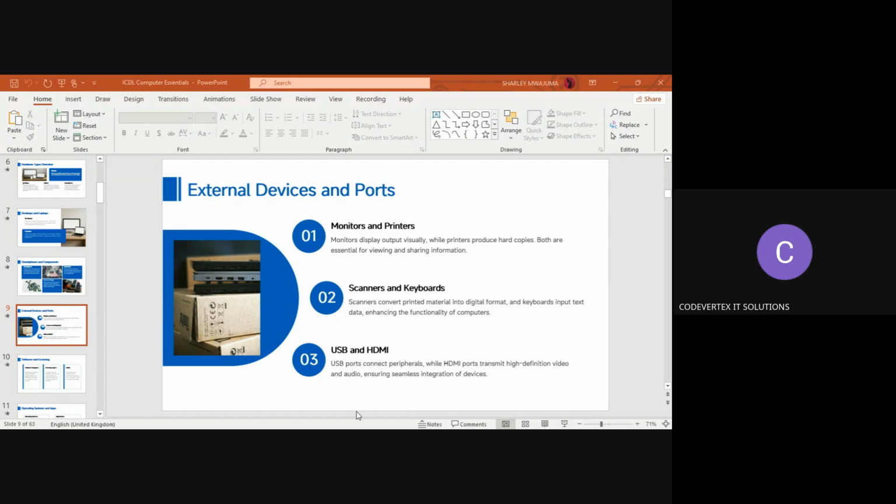Yes, we say the CPU is the main processor, right? So the computer is an electronic device that receives data through input devices. It processes it through the CPU, and then it produces output, that is the information.